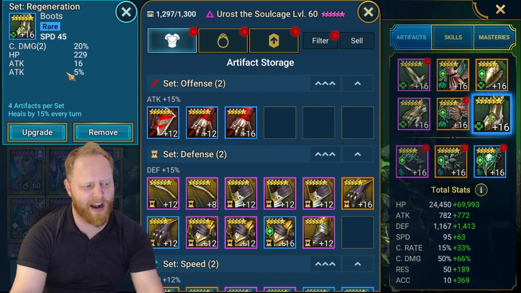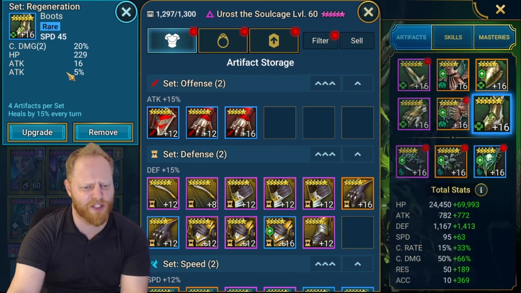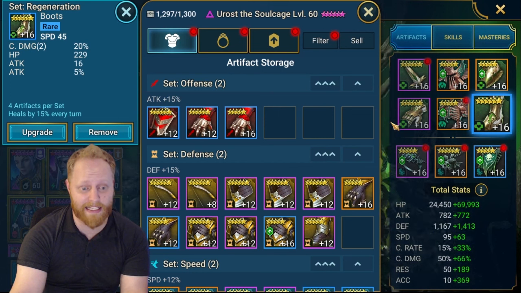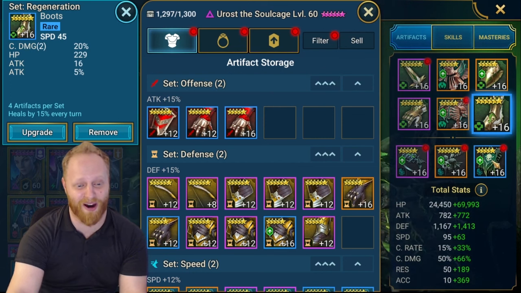I don't know that I have HP boots actually in regen, and I didn't really have a good couple regen pieces here. But this works, so I didn't see any need to fiddle with it, right? If it ain't broke, don't fix it. So that's where we are.